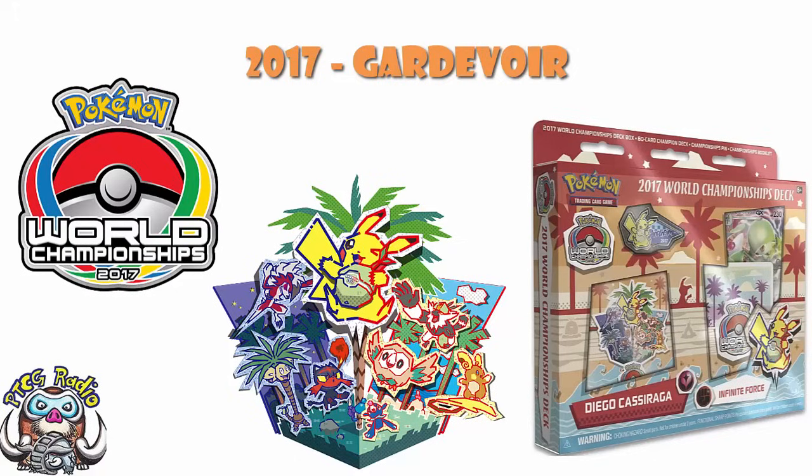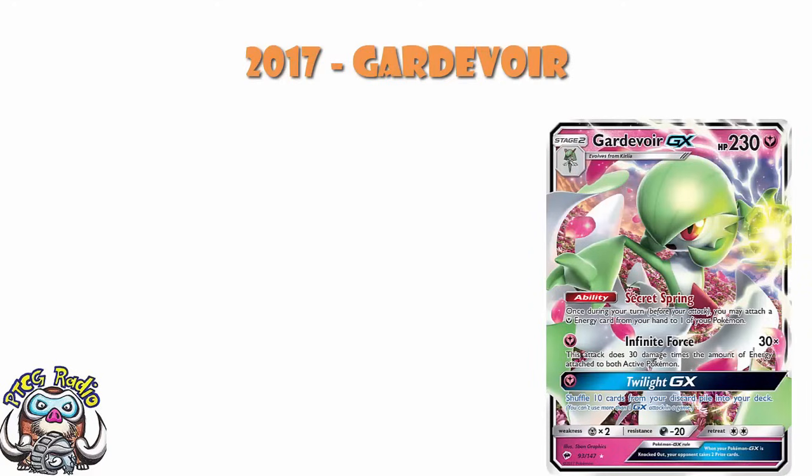And let's make no mistake about it, this was a Gardevoir deck. You had an ability to let you attach an extra energy per turn. We had Infinite Force to let you deal 30 damage for each energy attached to both active Pokemon. And then we had a GX attack. GXs, of course, were around by this point, and you had a GX once per game attack. And it let you shuffle 10 cards from your discard pile into your deck.